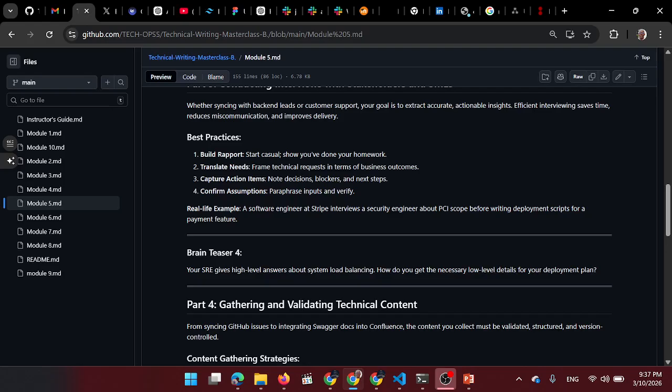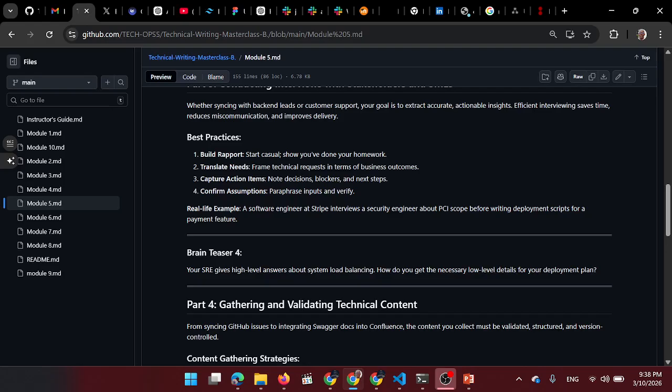And then translate needs, right? Try to frame technical requests in terms of business outcomes. This is very important because anything technical, if it's not solving a problem, if it's not bringing some element of business, sometimes people don't really like to give attention to it.